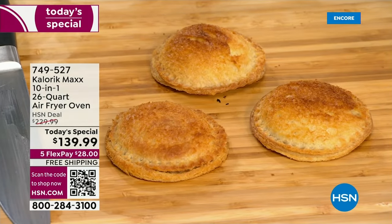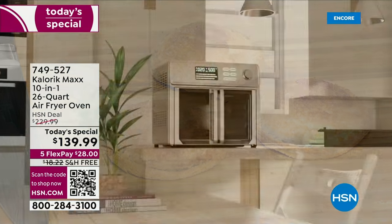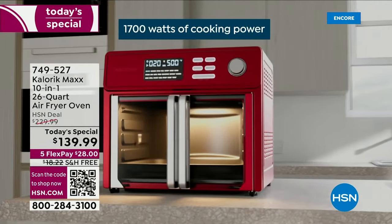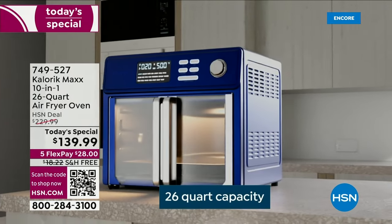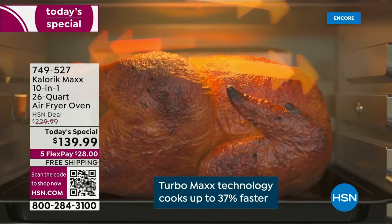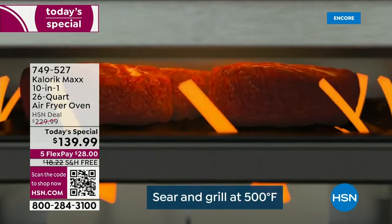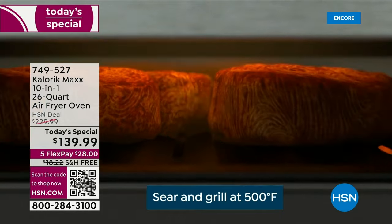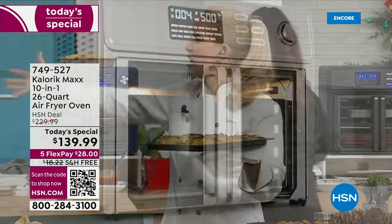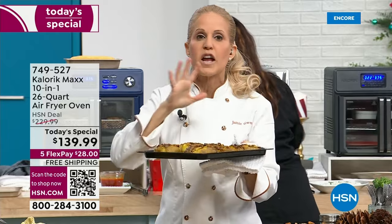And that means, as you saw in our video, the air is literally circulating around the inside of the oven. Now, if you have a traditional convection oven at home, it takes a long time to heat up, and it's a lot for that air to circulate all the way around a large cavity. But when you have a smaller composition like this, you get high heat, which gives you speed. You get serious power, because 500 degrees in a small space is better than 500 degrees five times this. That is a huge point. And you get extraordinary results over and over again.